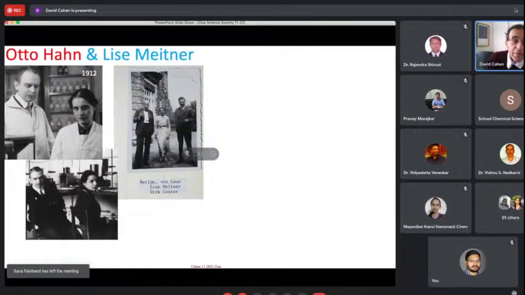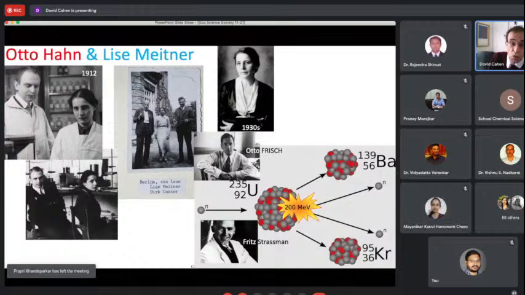And here is a picture of Lise Meitner with Max von Laue, whom we know from crystallography, and Dirk Coster, whom you do not know. He was a Dutch scientist, but he played a major role together with Max von Laue to get her out of Germany when her time had run out in 1938. This is her in the 30s.